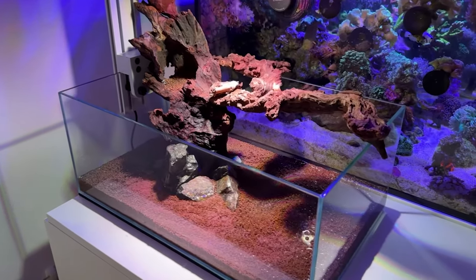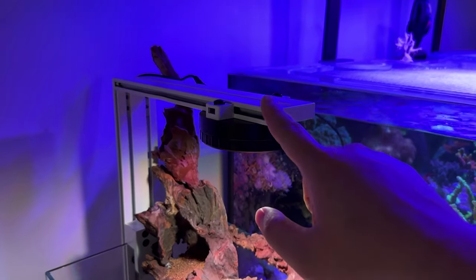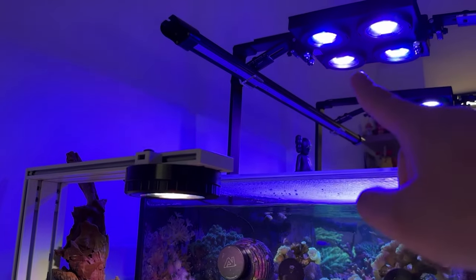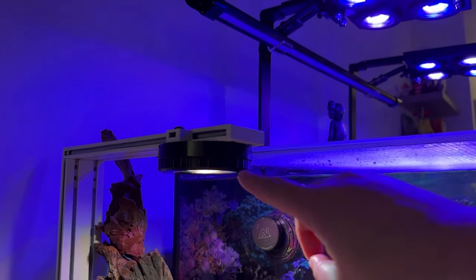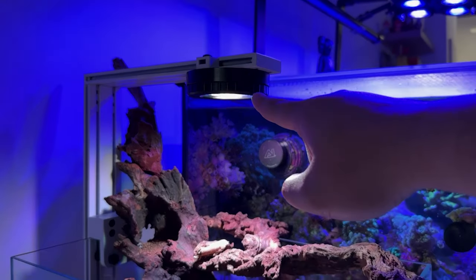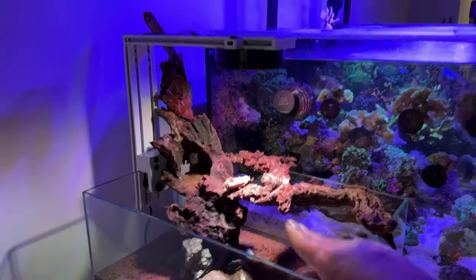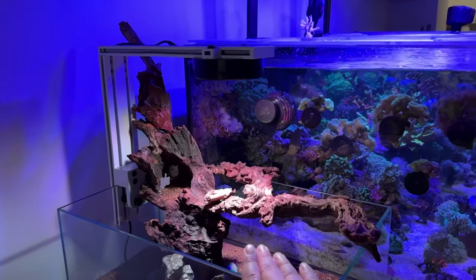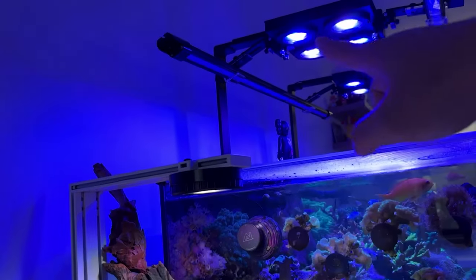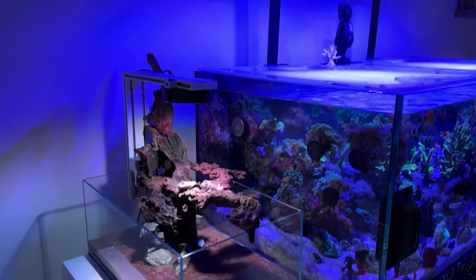The rocks as well are from BoostPlant.com. The light is the Illumagic Pixel — I spray-painted the mount white. The Pixel is the same light as the X4s, but this is the aquascaper lens, or the aquascaper light, that has more whites in it. So if I want to convert this into a frag tank later on down the road, I can do that. They also have three other variants, like a reefer one and a frag tank series. It's a puck style — the X4s has four pucks, the Pixel has one. Very similar, so it sort of matches the vibe going on over here, which is really cool.